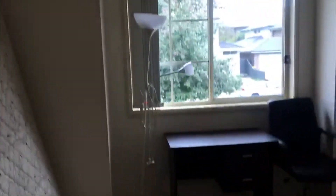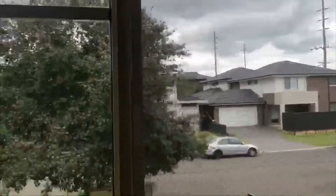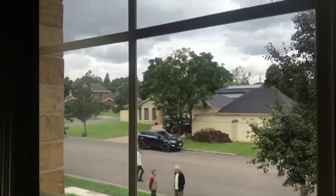The main bedroom has an ensuite and is such a good size. You walk in through here, sort of hit a wall and come around — it's a massive bedroom with a little nook here for your study table and two double built-in wardrobes. Again, looking out at a nice tranquil street, and literally five to ten minutes' walk up the road and you're at the station and Woolies.